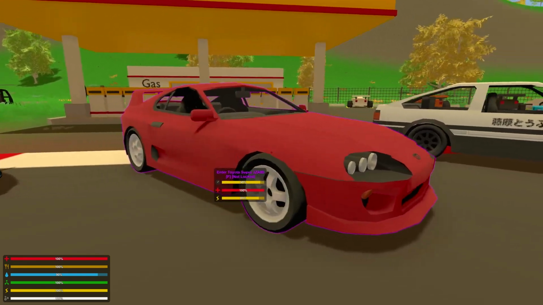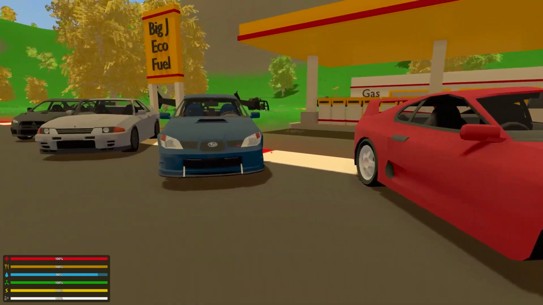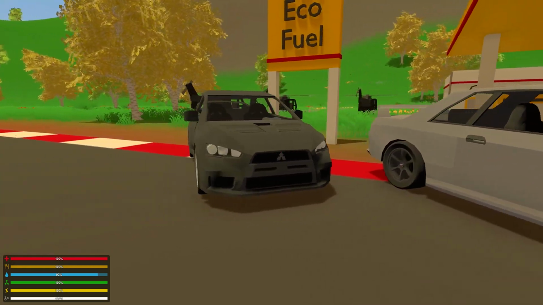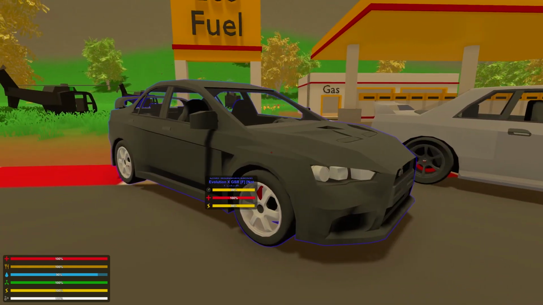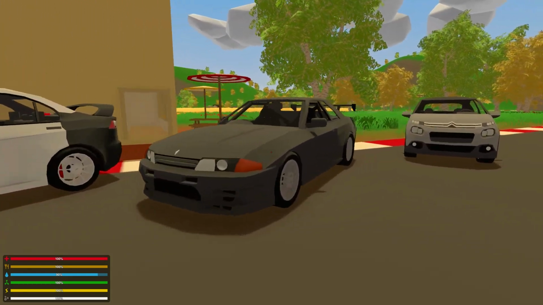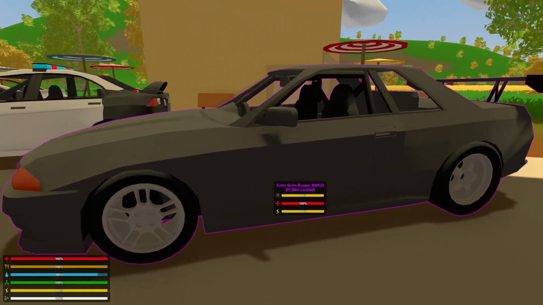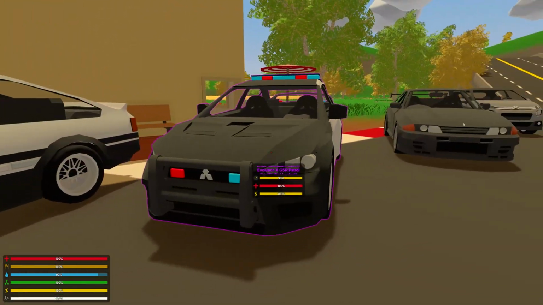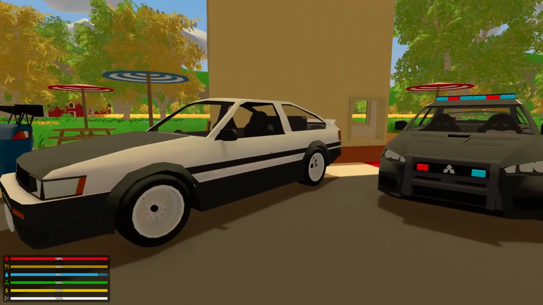For example, here we have a Toyota Supra in red, a Subaru Impreza I think, a Nissan Skyline, and right next to that we have a Mitsubishi Evolution X. Now on this side we see even more cars. For example, we have a tuned Nissan Skyline which looks even better than the original one. And right next to that we have a police Mitsubishi, so you can do police chases and such.